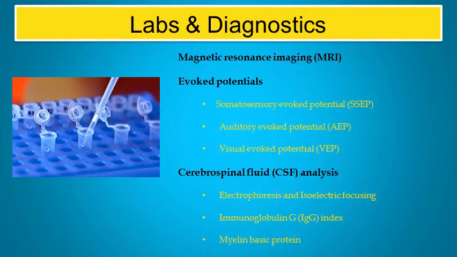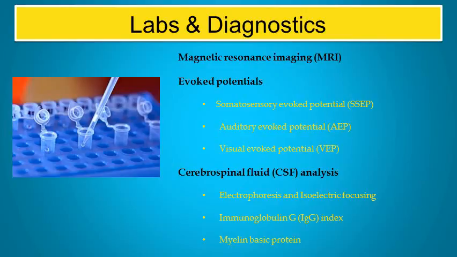Information regarding the labs and diagnostics of multiple sclerosis can be found on page 1429 of our MedSurg textbook. There is no definitive diagnostic test for MS. In order to be diagnosed with MS, the patient must have evidence of at least two inflammatory demyelinating lesions in at least two different locations within the CNS. They must also have damage or an attack occurring at different times, one month or more apart, and all other possible diagnoses must be ruled out.